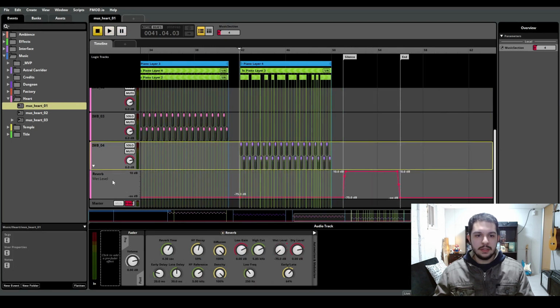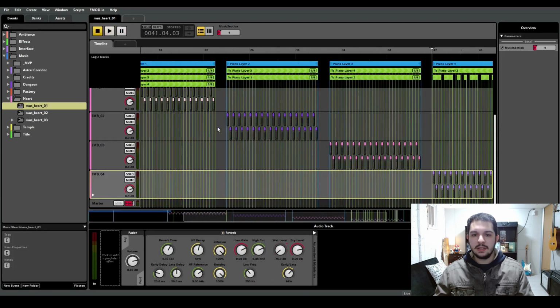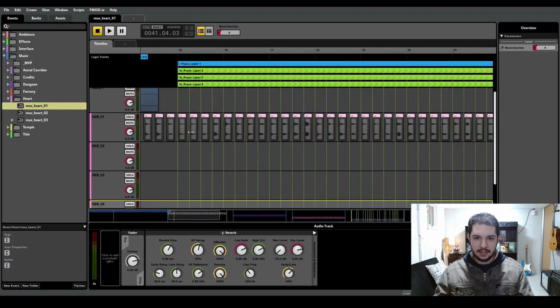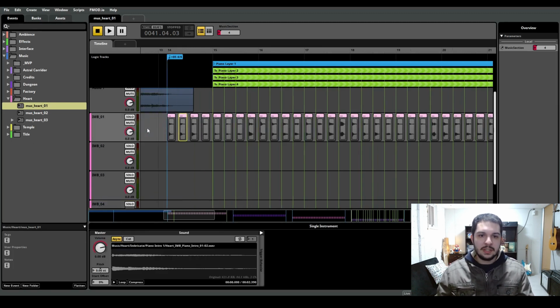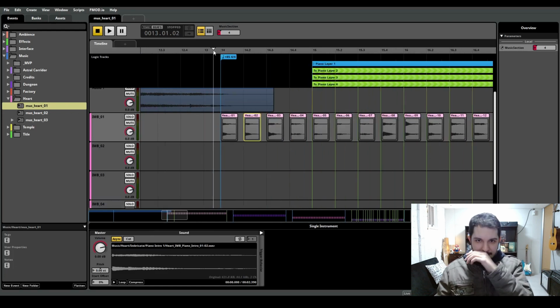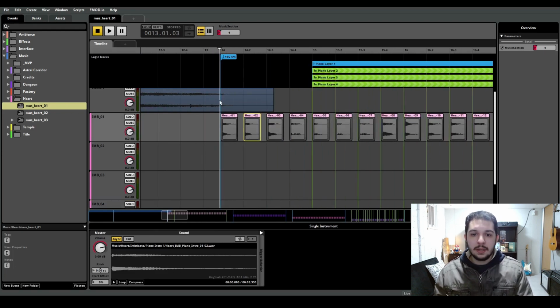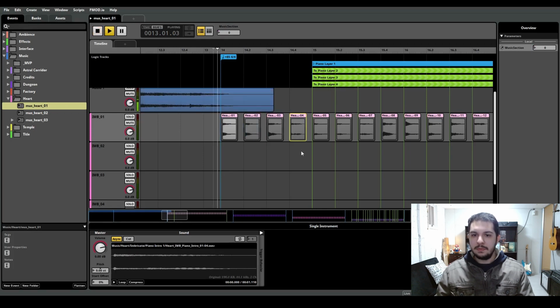Now the real trick to this is that all of these little parts need to have the tail, that means the sound that happens a bit after you stop playing. So that's why all of these are asynchronous. What this means is they won't play just when the playhead is on top of them. Once the playhead hits it, it'll start playing and it will play to the end. So as you can see, if I press play here, it'll be playing multiple of these at the same time. And that's what gives you the natural sound.